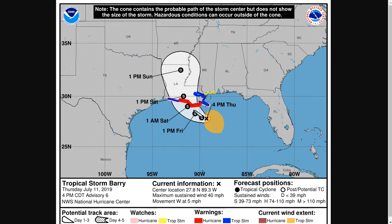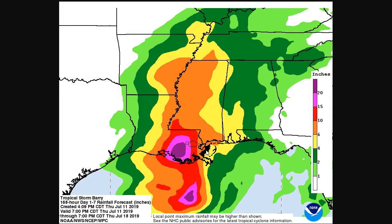It's likely to be a sloppy system with very strong southerly winds on the eastern side coming into the coast — around 60 to 70 miles an hour — and that's going to bring storm surge up the Mississippi River and the delta. There are storm surge warnings and watches all along southeastern Louisiana and southern Mississippi, and hurricane warnings along the central and eastern Louisiana coastlines for the wind threat. Storm surge backing up the Mississippi River is one concern, and surge flooding in general along the coast is also a concern.